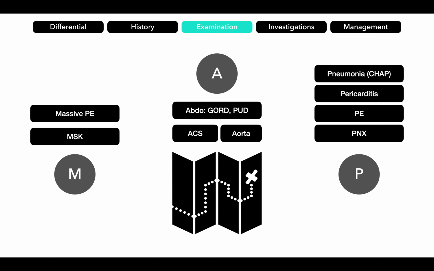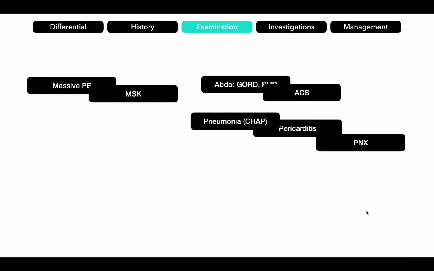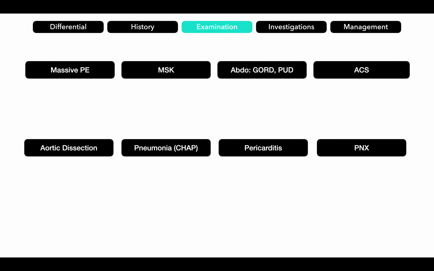So let's see what you're looking for on an examination for these different differentials. For massive PE, the patient will be tachycardic, short of breath with an elevated JVP and sometimes a fever. Hypercoagulable states, as part of Virchow's triad, will cause clotting to increase, obviously because it's hypercoagulable. Fevers and infections are common causes of hypercoagulability.